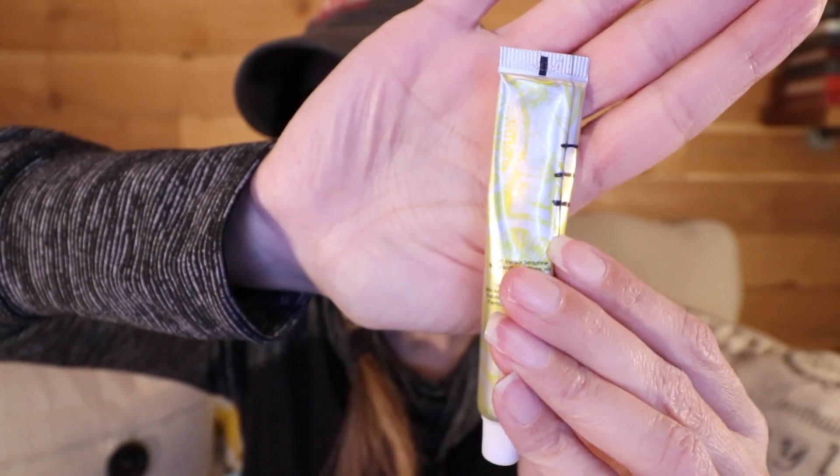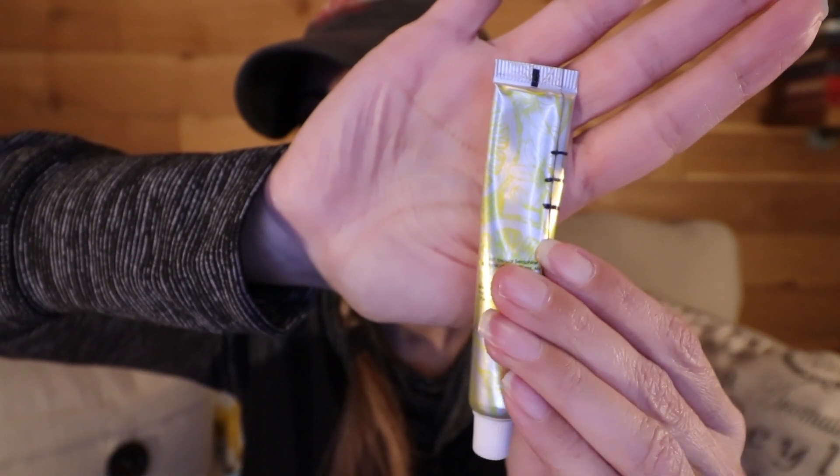The next lip product is the Seraphine Botanicals Sugar and Lemon Moisturizing Lip Buffer, and I love this. It was brand new a couple of updates ago and now I'm right down here — I've made good progress. If I'm consistent and really use this as much as I should, I could probably finish it in this project. It's winter, my lips get super dry, and I drink less water in the cold, so I really should be using a lip buffer more frequently.